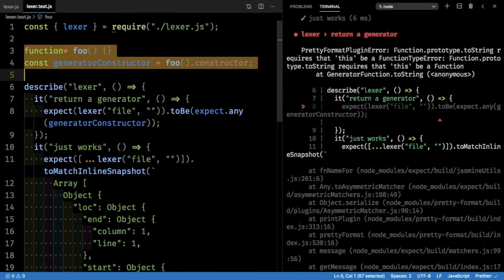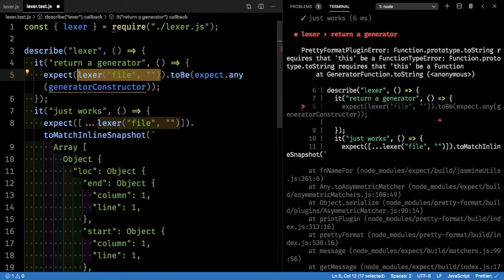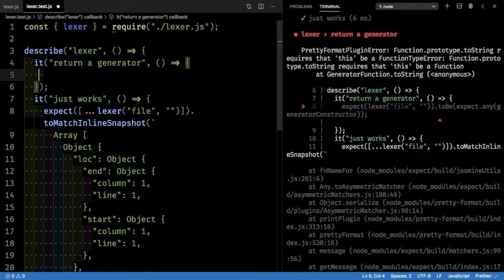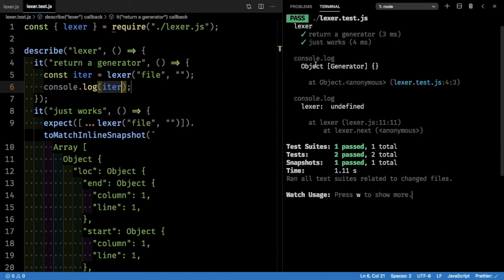Okay, so I'm not sure that that's a nice way to test it then. Let's think. What do we have there? Probably we want to know that it has next or something like that. If you have any ideas, that would be cool. Const iter or iterator. What do we have there? Anything else? Object generator. That's very nice. Thank you, sir.